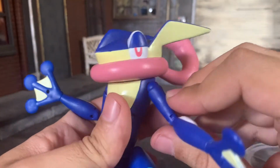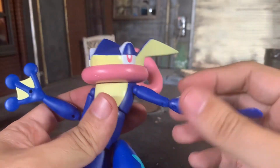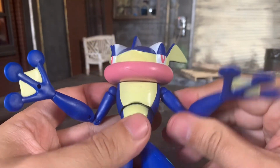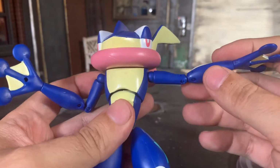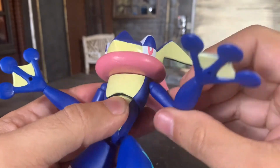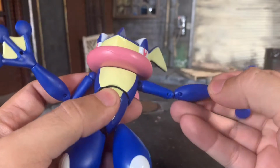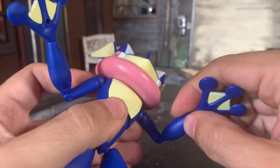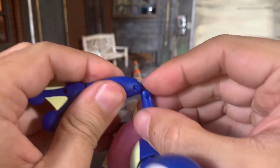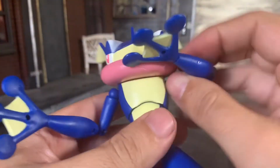Yeah. And then the arms have such thin joints, man. I feel like if you're not careful, this could snap easily. Probably want to keep it out of your kids' hands unless you bought it for them. Then hopefully they're not too wild with it. But I could see this dude getting super loose, super fast. So ball joint at the shoulder, full rotation. You do get a bicep cut way up, like at the tip of the ball. Double jointed elbows, so you're gonna get some crazy range. It's not bending at a certain spot, so there we go. Boom, look at that. And then you get the little elbow pad there.